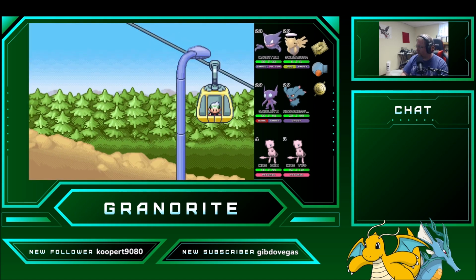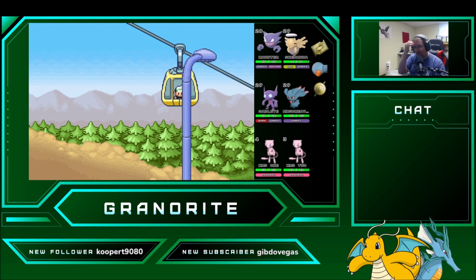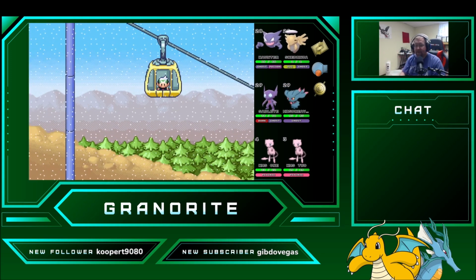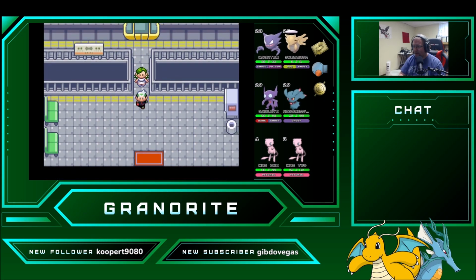Up we go. So we are getting close to our next gym, which is Fire-type, and we have one Pokemon that we don't want to use at all in the Fire-type gym, and that is Shedinja. It gets breathed on in there, and it will go down.